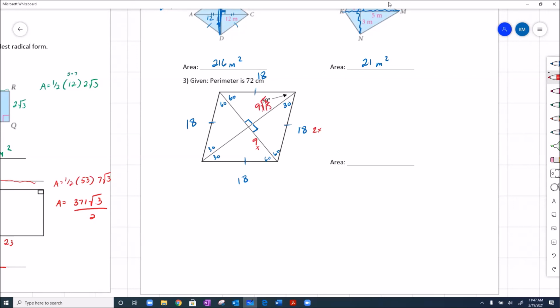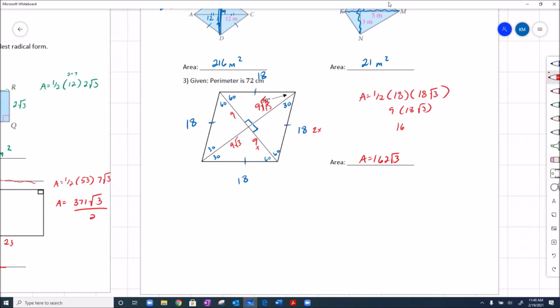Okay, so we have all of our sides. Now we can find our diagonals. As we set this up, area equals 1/2 diagonal 1, which is 9 plus 9, 18, times diagonal 2, which is 9 radical 3 plus 9 radical 3, which is 18 radical 3. As we multiply that, 9 times 18 radical 3 gives us 162 radical 3. Let me check on my calculator. Probably should have done that first. 9 times 18, 162. All right, great.